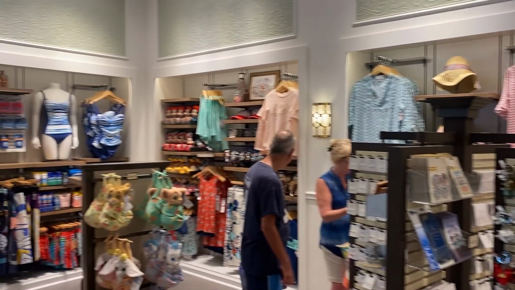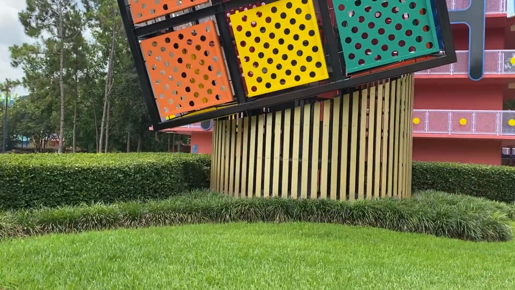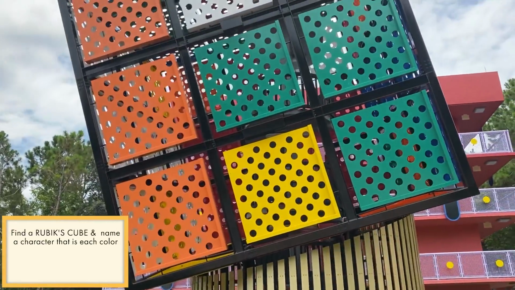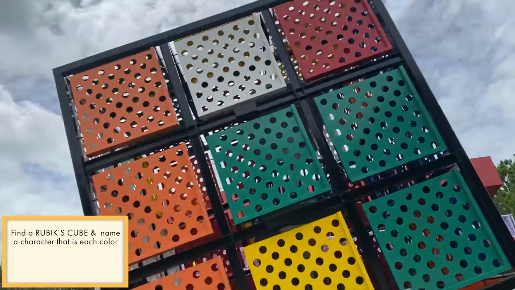It's because I like it, but also I found it on a scavenger hunt and I'm proud. Here's a giant Rubik's Cube, and that's the top right. Find a Rubik's Cube and name a character that is each color.